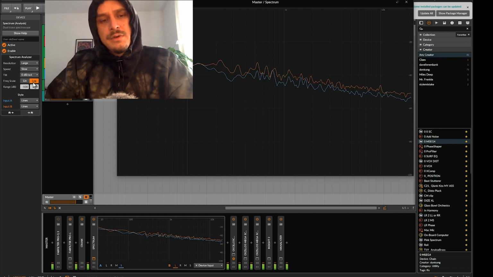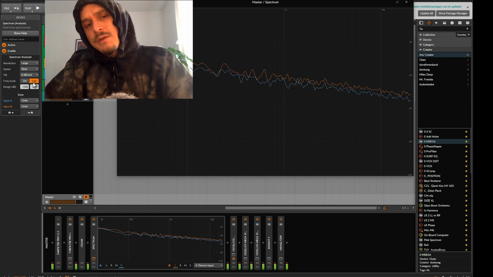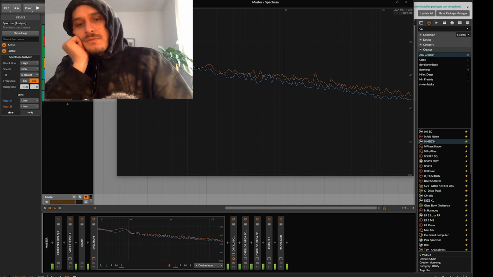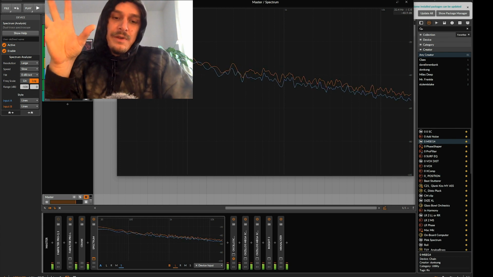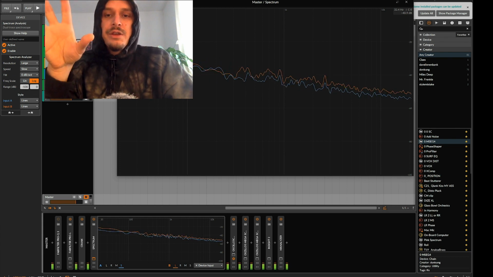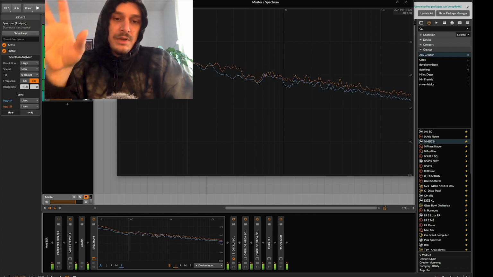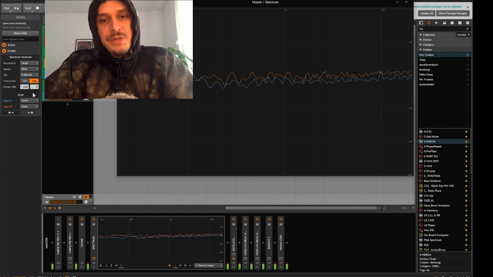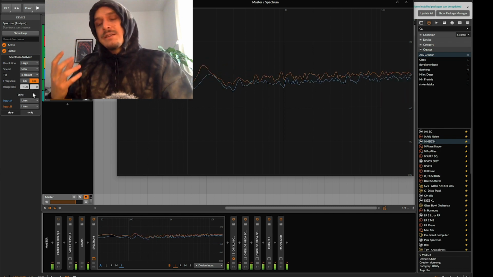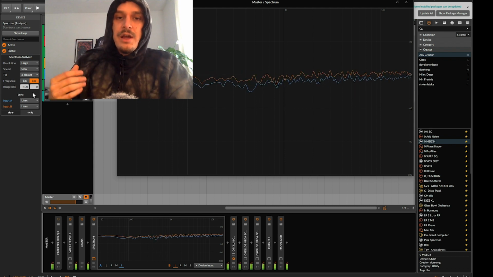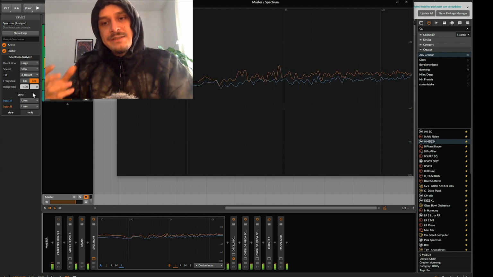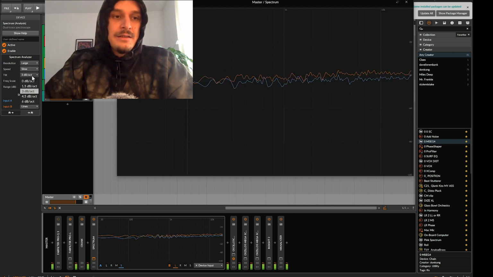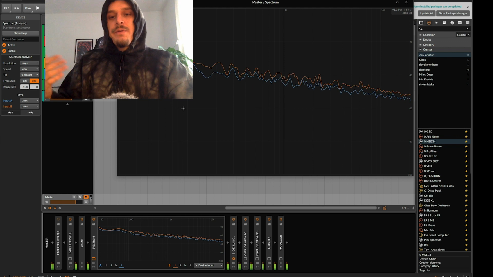Like, maybe there's a lot of bass in there. Maybe I should get rid of that bass, right? Now, a lot of analyzers that you have maybe in your EQ or in your DAW, like Ableton, they don't have the tilt on 3 dB per octave, which is something that sounds very nice to the human ear because the energy is distributed equally over the whole spectrum. Instead, they have this 0 dB thingy.